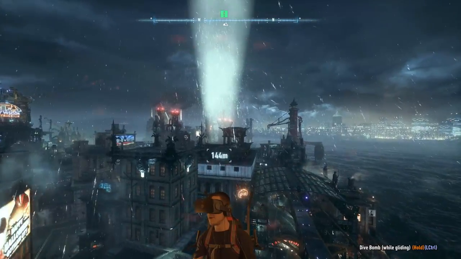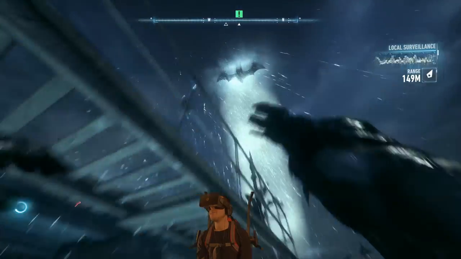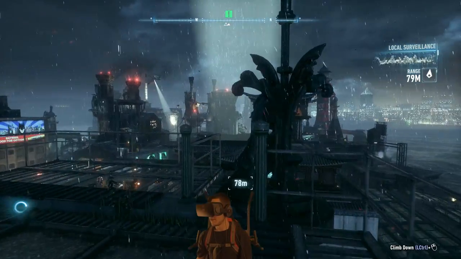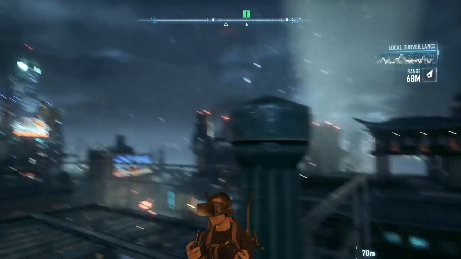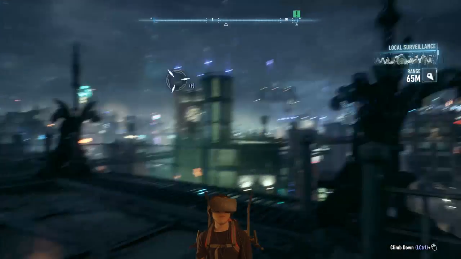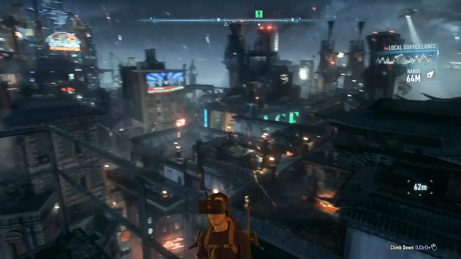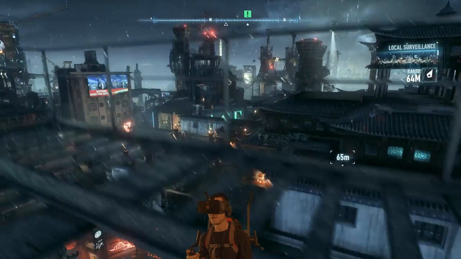I can glide around like a beast. Then I can go over here. I go, boom, shoot that up there. And you notice I have like a controller in one hand and then nav in the other. I wanted to get both navs working, but they weren't doing that. So this is what we got to do, folks. I can use batarangs. Watch this.